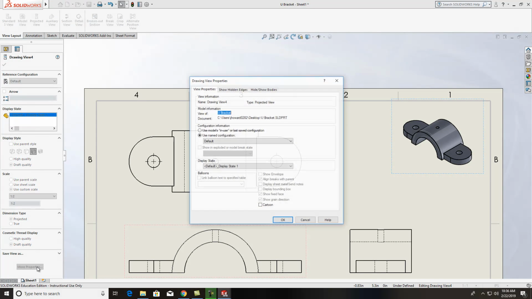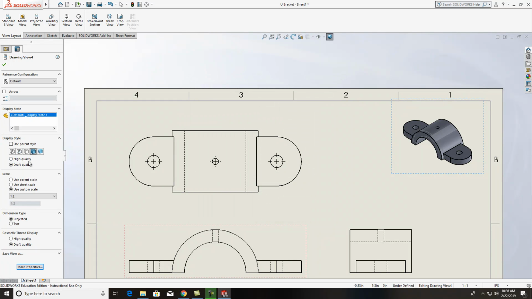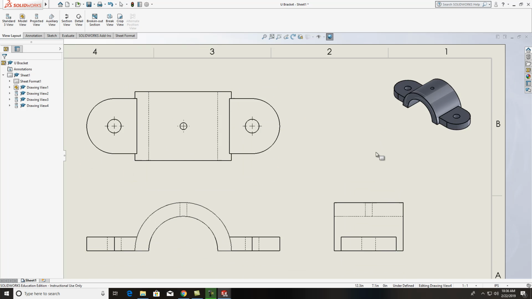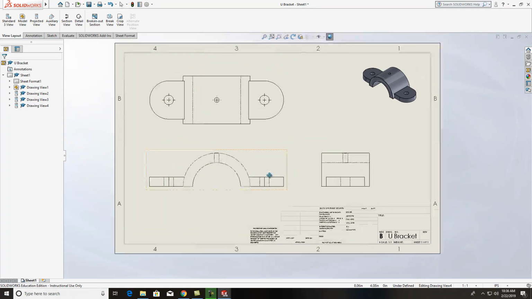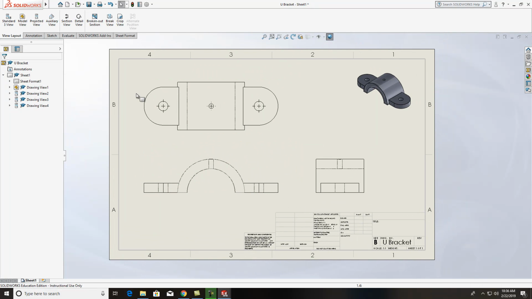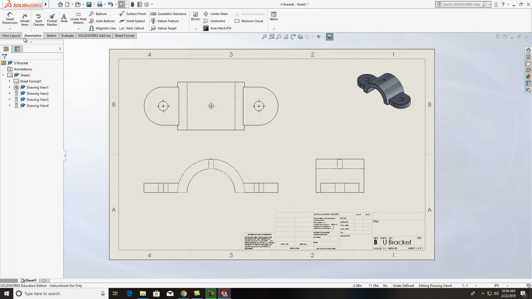All right. So far, so good. So just check mark. All that looks good. And now when you go in here to annotate, you have your annotations, and you got smart dimension. You've got all these different things in here that you can use.